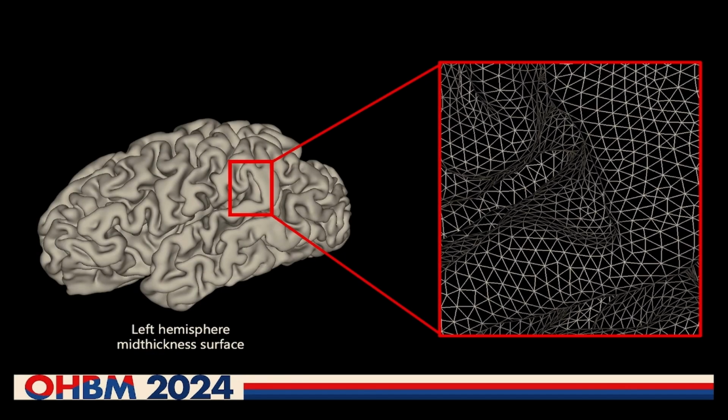And as Matt has already alluded to, if we zoom in on one of these surfaces, we're no longer dealing with voxels, but these very, very small triangles where each point on a triangle is known as a vertex. And so the point of surface registration is not to match voxels to voxels, it is to try and match vertex to vertex across individuals using a property of interest.